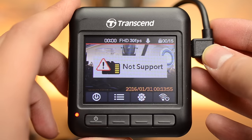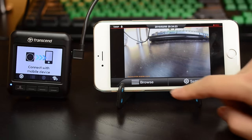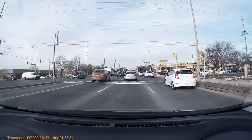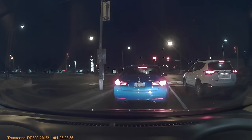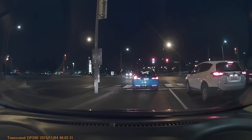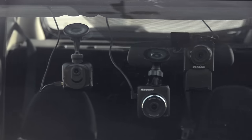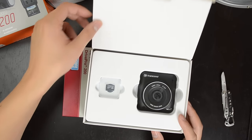Notifications are also done well — they stick around and are easy to see. It has Wi-Fi to view and transfer files, but it's not as good as the Yi. The major downside is the video quality. During the day, fine details disappear and license plates are harder to read. At night, it's even worse. The Transcend 200 has much lower sharpness and clarity compared to the G1W, our $45 cheap pick. If you want better video quality and heat-resistance, you would have to pay around double the price.